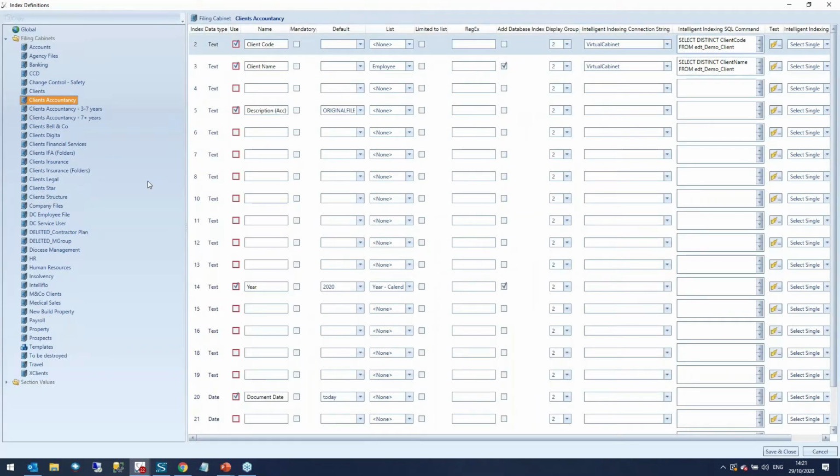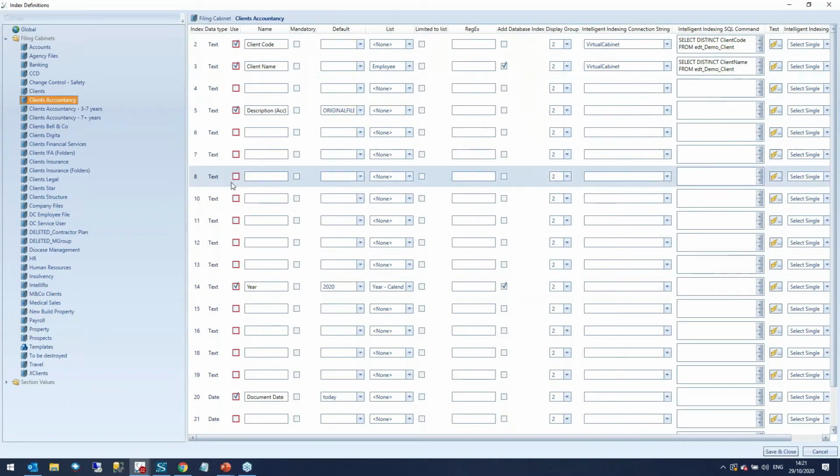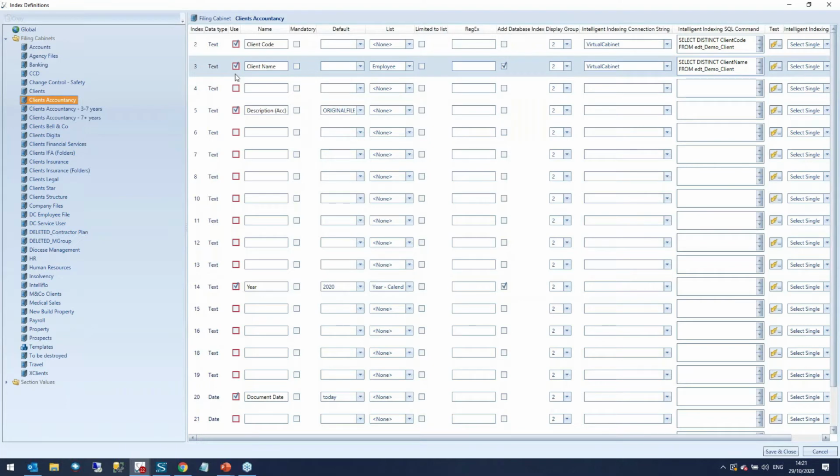So it looks much more complicated than it is, but if you start adding and removing stuff from in here, it can cause some issues. So if you're worried about it, don't do it. Simple as that, really. But there are a couple of things in here that I think you ought to be aware of, because I think your staff will probably thank you for it.